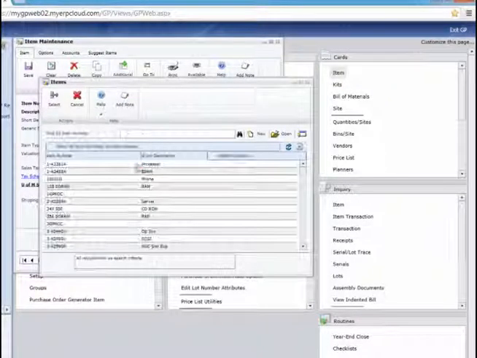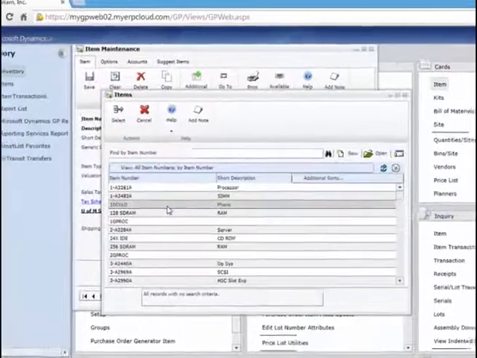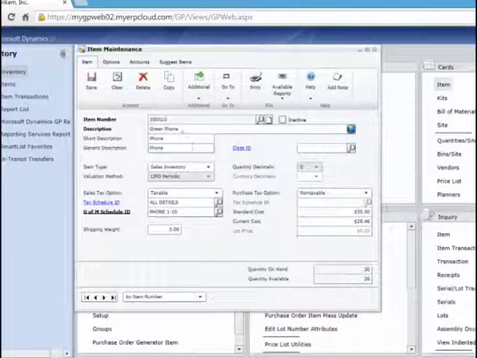I'm going to just select one of the items that are already listed here in the system. Here's my phone, and it's the green phone. This one's listed as a sales inventory item, and you can list off the different valuation methods: LIFO, FIFO, periodic or perpetual. Often I'll set it as FIFO perpetual, but you can do it as you like.